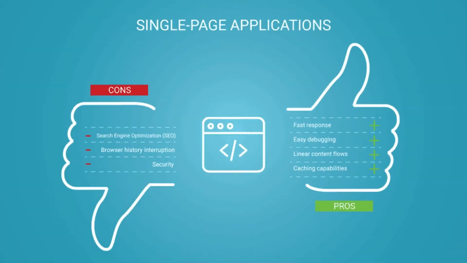Because of a single page application, we can give fast responses, and easy debugging will be there, and linear content flows will be there, and caching capacity will be high. Like if data is already available, then there is no need to load it again, right? So caching will be high in a single page application.